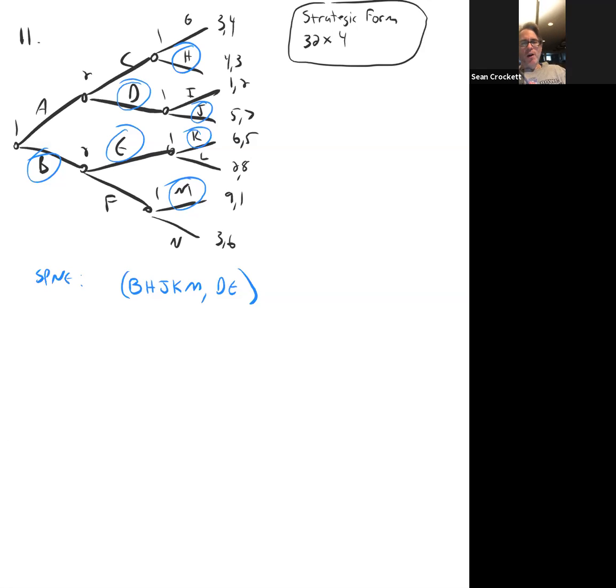Basically, all the chapter 2 questions and all the chapter 3 questions could be standalone questions, but they could also be part of a chapter 15 question. You have to take this description, put it into the tree, then put that into the matrix, then find all the Nash equilibria, and now do backward reduction on it. So it's hard to say how many questions come from each chapter, because so much of the earlier chapters I'm using in the later chapters.